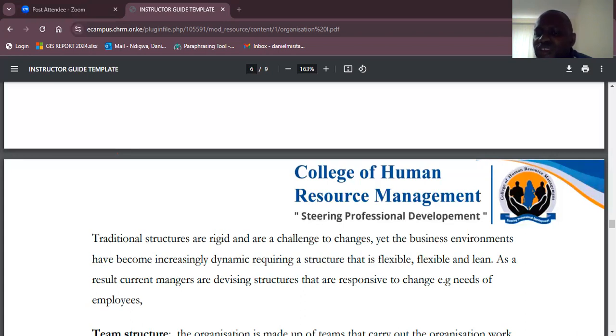And one of the reasons is the globalization that has led to a lot of effect when it comes to organizations in terms of performance. So a good organization should be able to be flexible, having in mind the flexibility in the market and the dynamism of what happens in the market. And one of the reasons why they need to look at flexibility is the issue of performance.